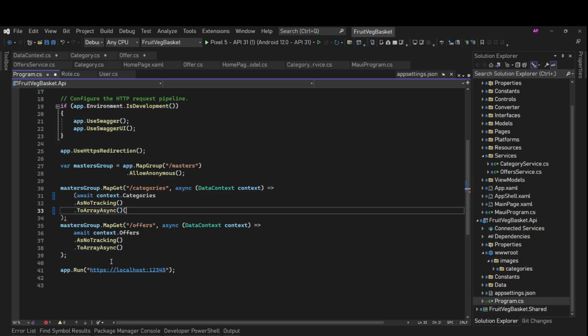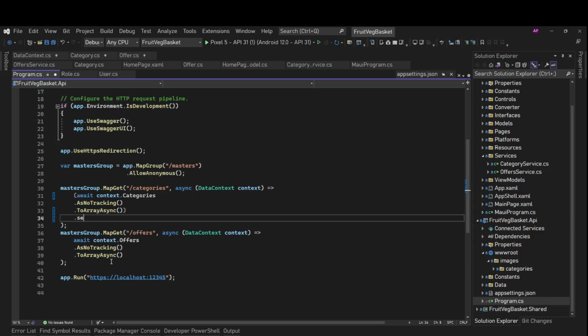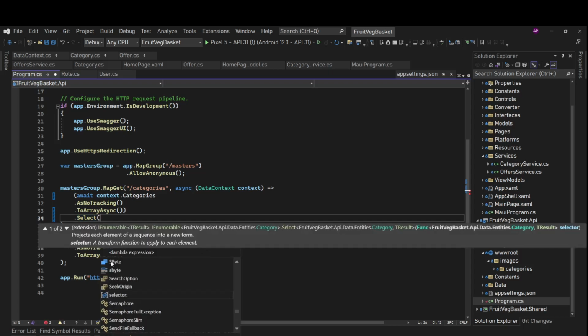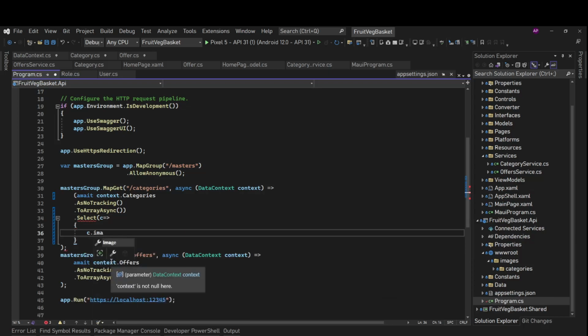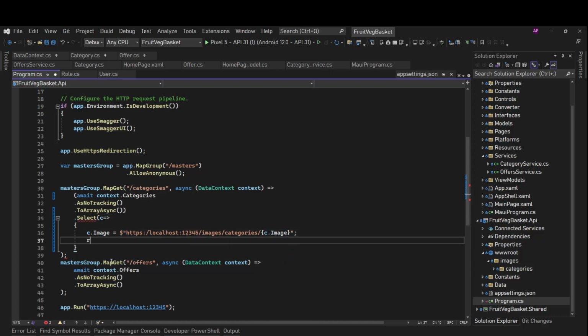So something like this: we'll do a Select, then c goes to c.Image, and we can modify this image with the current URL, which is https localhost 12345 slash images slash categories, and then the category name, which is c.ImageName. Then we can return c.